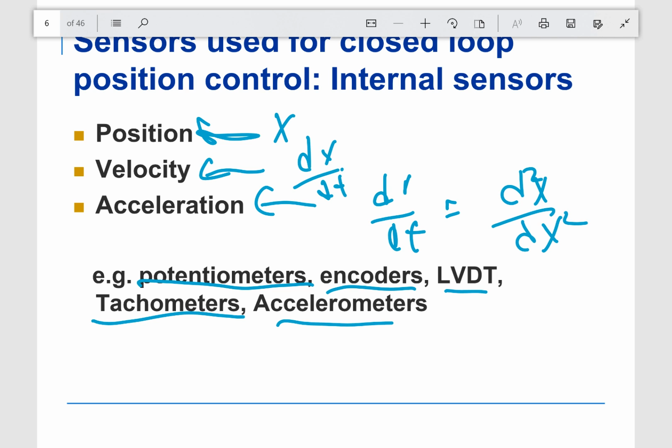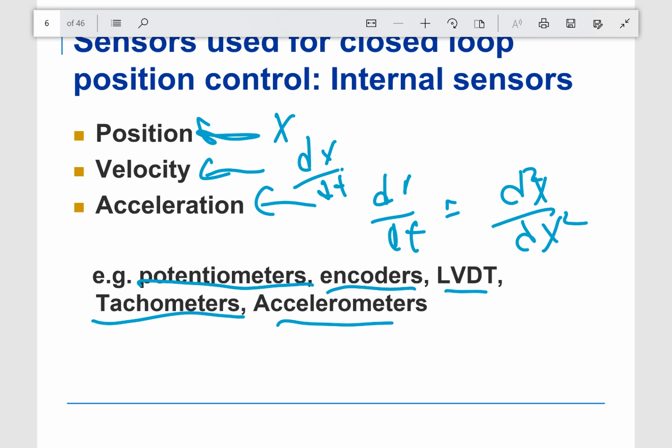Now, if you're looking at something like an aircraft, an accelerometer is probably more important than if you're looking at a robot arm on a factory floor or the moving of an assembly line. There, you rarely would look at the acceleration. In a car, you might look at the acceleration. You may want to keep the acceleration below a certain point. You don't want to go from 0 to 100 kilometers per hour in 0.5 seconds. You might push a few people back in their seats and cause the driver to lose control.